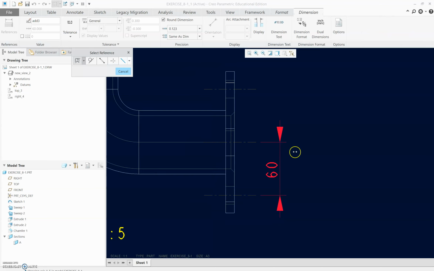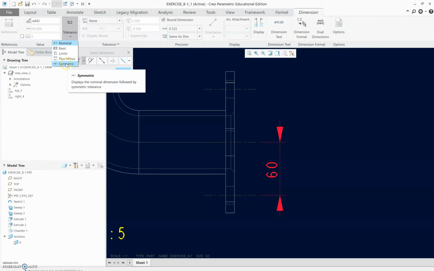So how do we add in the tolerance for this? There are a few tolerance types we can add in, and I will show you one by one. First of all, we will go into None. We have to put None first before we can add in the different tolerancing. So I'll go to None, and we will go to the tolerance here. There are a few we can use: limits, plus and minus, and also symmetric. So how does it look? Select plus and minus.